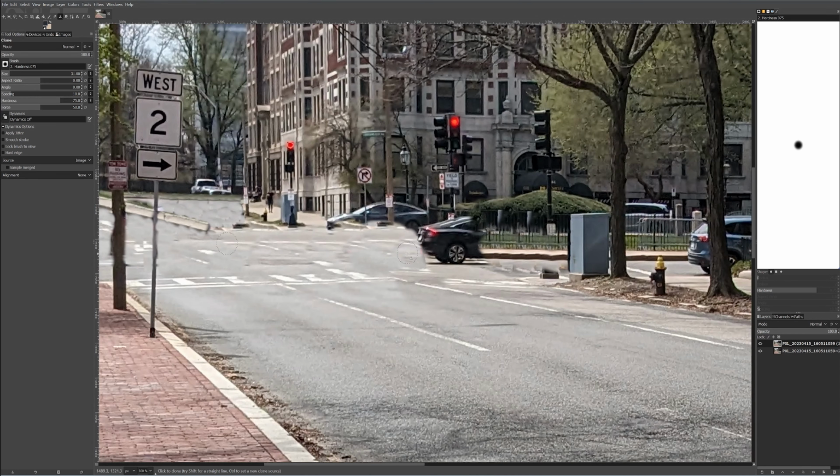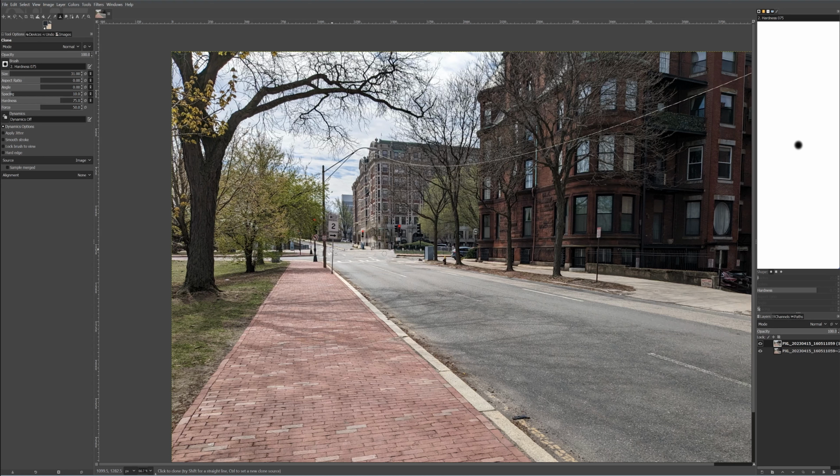Alright, so I'm done with the clone tool. That's what I used here in GIMP. You can use the same in Photoshop, and definitely not perfect. You can see the difference between what we had in the magic eraser here and then what I have here. The reason that I'm going to get away with this is because we're actually going to be zoomed out on a lot of this, and we're going to have objects blocking that view down there in the distance. And so between those two things, this won't be noticeable, and to be honest, go back and look at the wipe and see if you noticed it before I pointed that out.